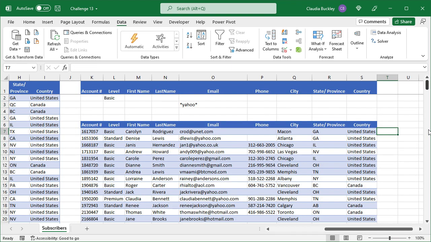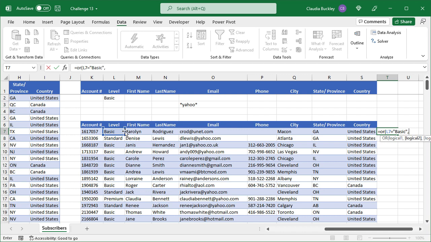Now it's a lot of records, so if you do want to double check that everything here fits either one or both conditions, we can use a simple OR formula. We can type equals OR, and we want to know, is this the basic level? So we can type equals basic.